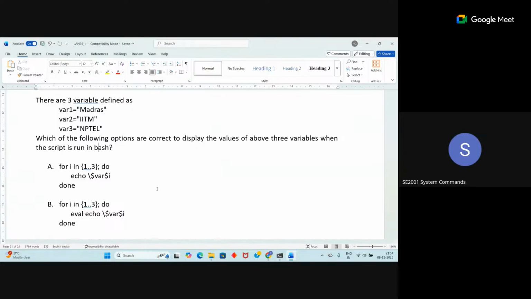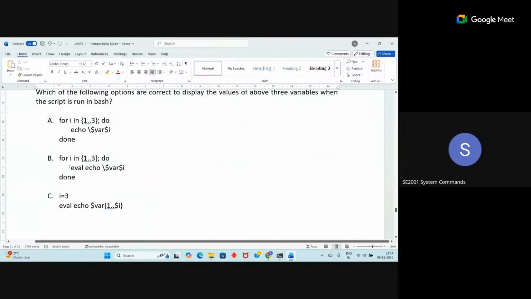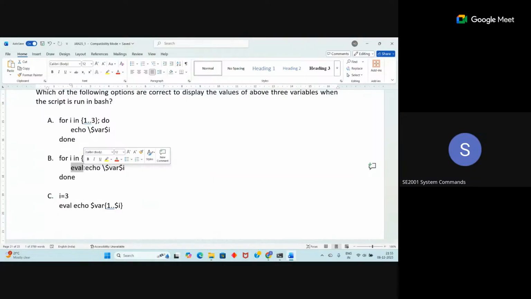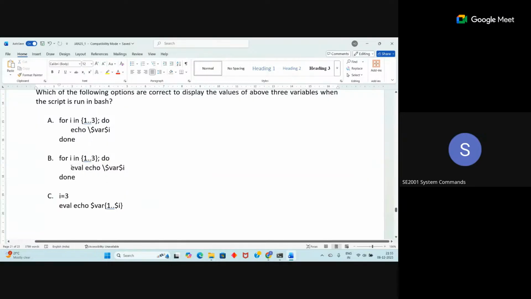\$ means it will escape the interpretation of dollar. So it will treat it literally. So how will you display the value of a variable? echo $var. So this will not work. Next, eval will work. Eval is used to evaluate from the string. It is able to extract the values of your expression. So if you use the eval option before this command, it will be able to evaluate this expression, so it will give the result.